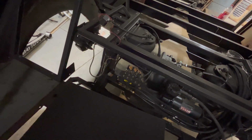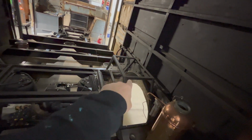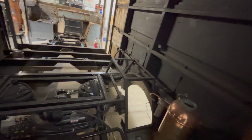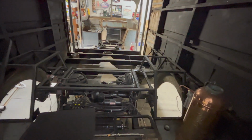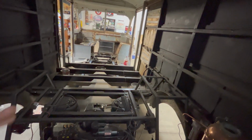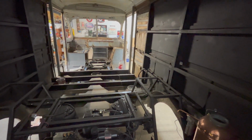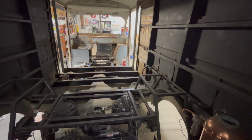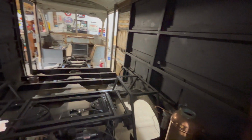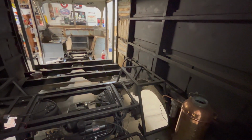There's our manifold control system right there. I've wired it up to a controller that I have not tried yet, but I'm going to be able to control it through my phone. It was a little bit expensive, but the only reason I went with that was because I didn't want to run gauges up front. I didn't want to run more plumbing than I had to. And the thing I liked about the system I bought was you can do a startup ride level. So when you start up, it brings it up to ride level, and then you can go from there. I really wanted that.